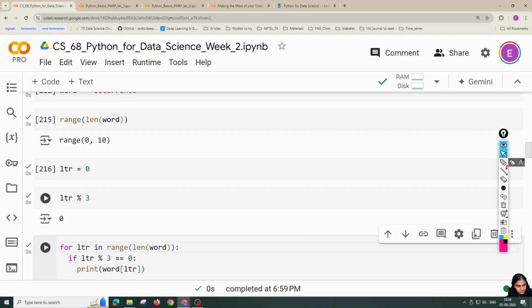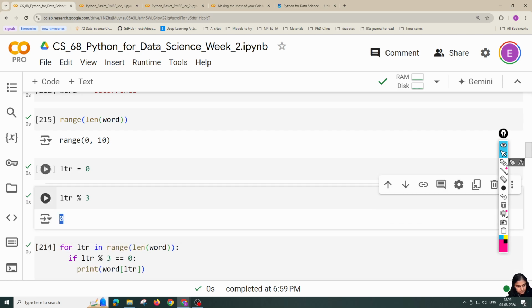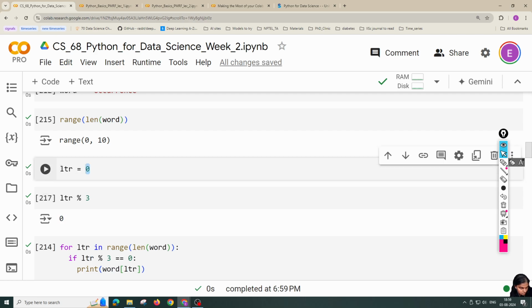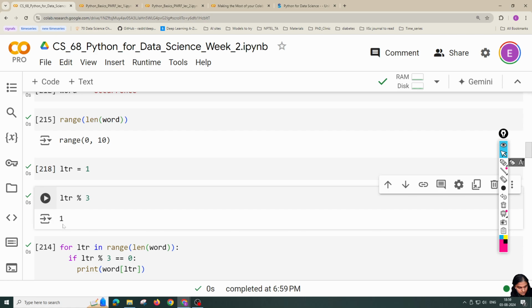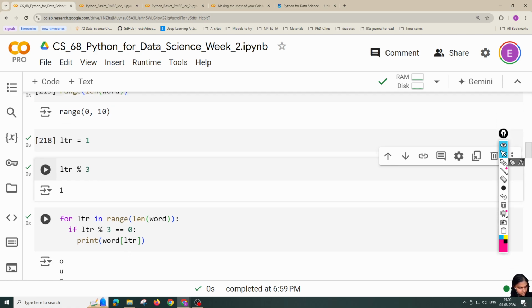For the first position it comes like 0. 0%3 comes as 0. Next, if letter is equal to 1, it will come like 1. Got it, ma'am. Yes, ma'am, go on, please.